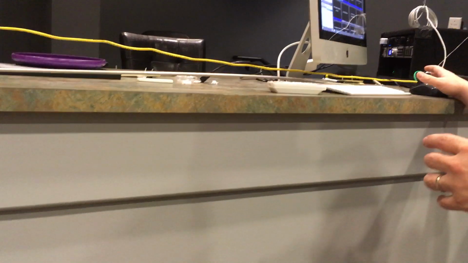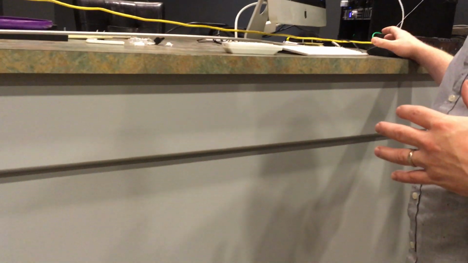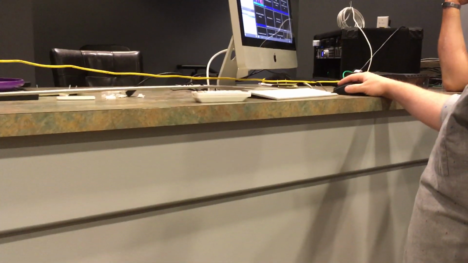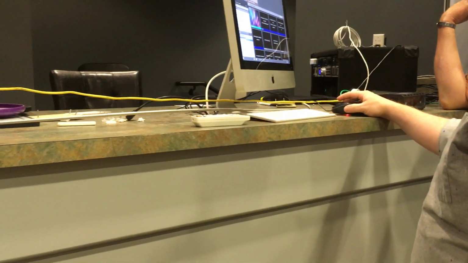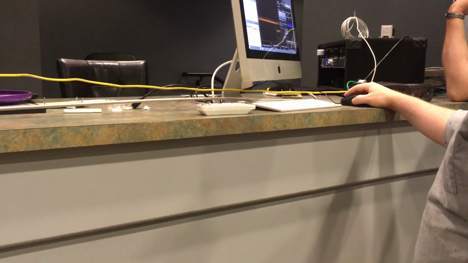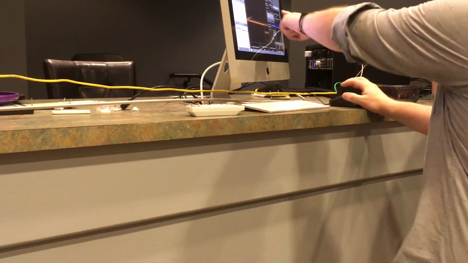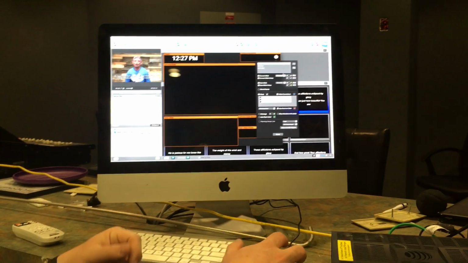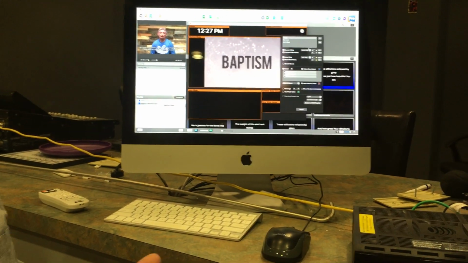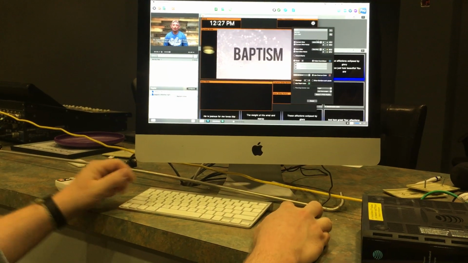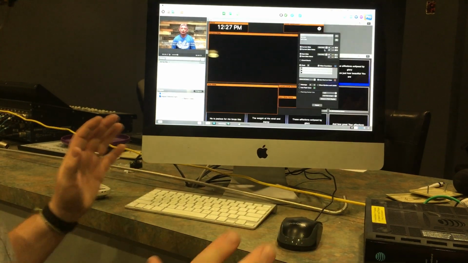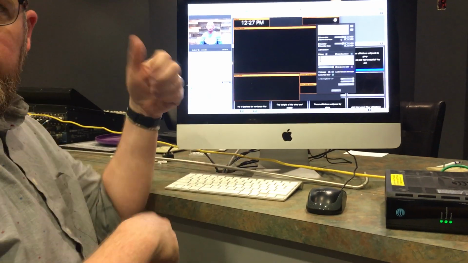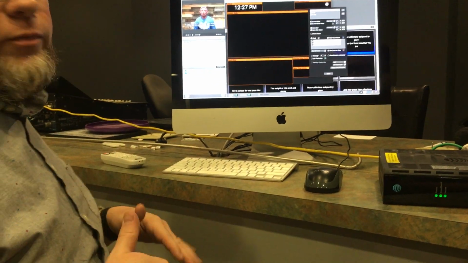So if you do play a video over there, right, we don't want that. What's happening? Got it. Okay. So, to change that, configure stage display. When you have the current slide right here, I have it at text only. You can do it at static slide, so it'll show you the first frame, and it'll stay on that first frame. I always like text only because then I didn't have to worry, like less data going over USB. I try to make the computer work as little as possible during service.